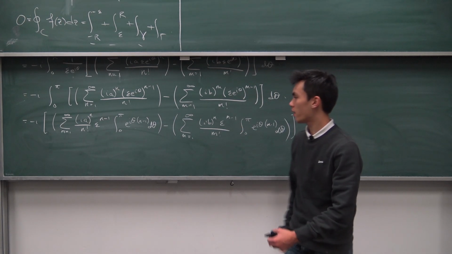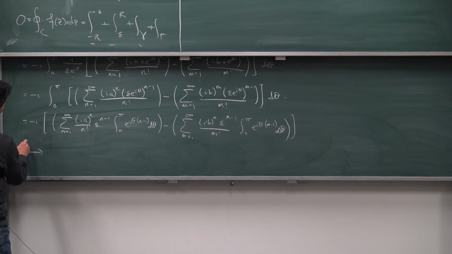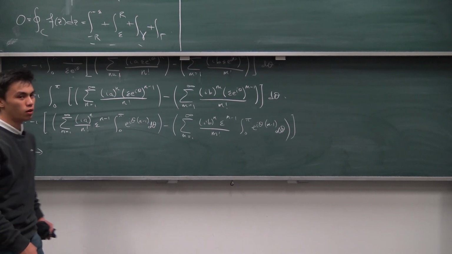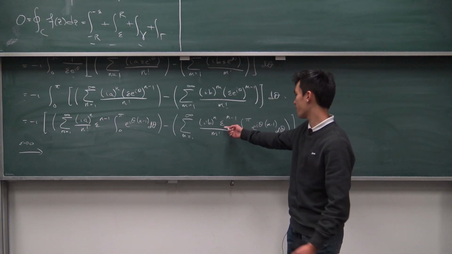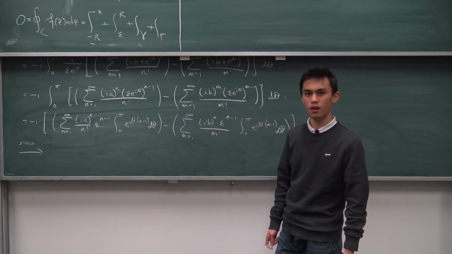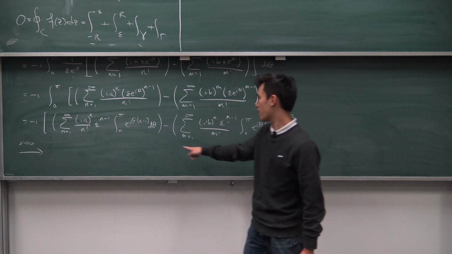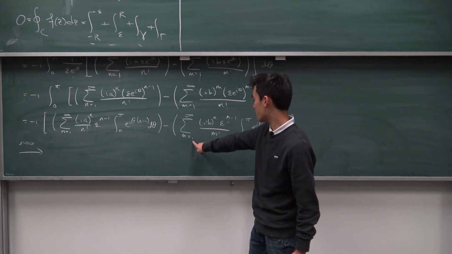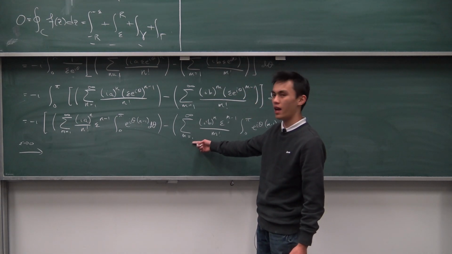So what on earth happens as epsilon approaches 0? So we put that on the final line, limit as epsilon approaches 0. What's going to happen here? You may say, well, everything's just going to 0 because we have these factors of epsilon everywhere, and yeah, we're just going to get 0. But if you take a look carefully, this is an m minus 1, and this is an n minus 1, and we're starting our indices at 1. So what happens when m and n are equal to 1?